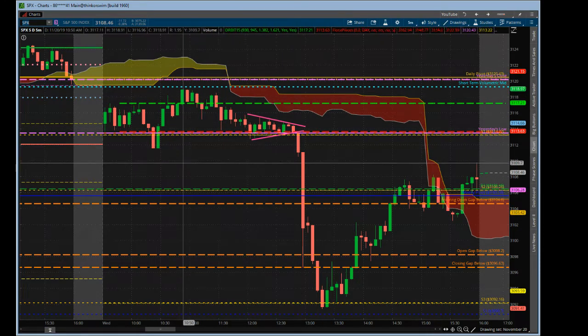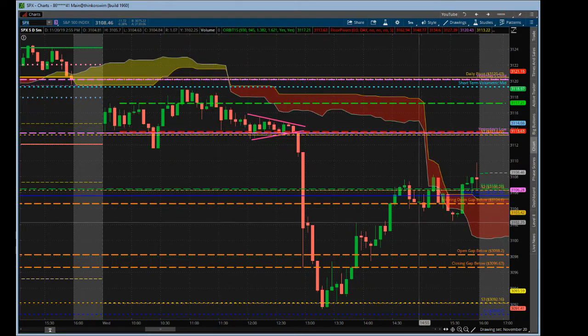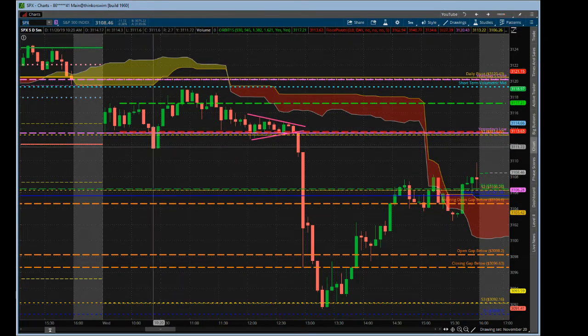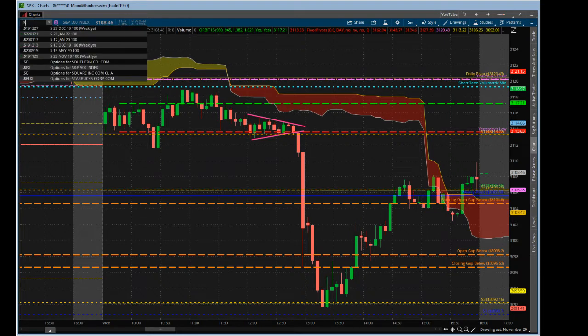A couple other things, just to keep in mind, that I kind of want to touch on: the option charts. So even here, right, when you have a tweezer bottom off of a key level, if we want to go long here, we look at those, and we can also look at those on the option chart itself, among other patterns. So let's look at those.